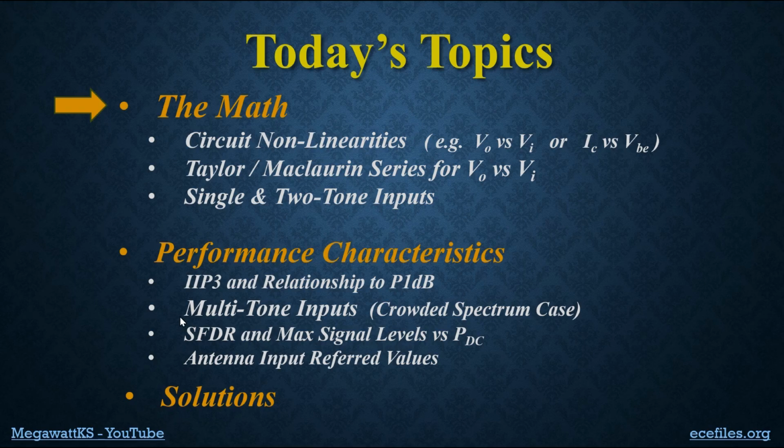But in a dense spectrum environment, you really have a multi-tone input case. So we'll talk about that for about 30 seconds or so. This probably deserves an entire new video, and frankly, it deserves a whole lot more attention in the research area. We'll also touch on something called Spurious Free Dynamic Range, and how that allows you to assess the maximum signal level that you can have before you get this intermod problem, and how that is driven by the DC power consumption in your circuit design. And then finally, we'll go over those solutions that I previewed at the very beginning of the video.